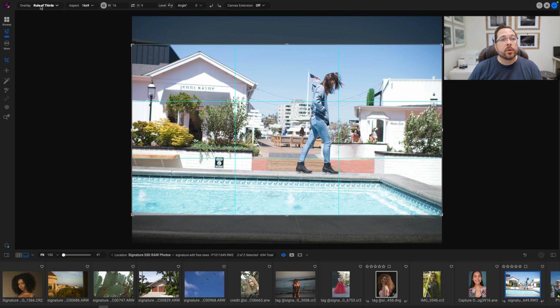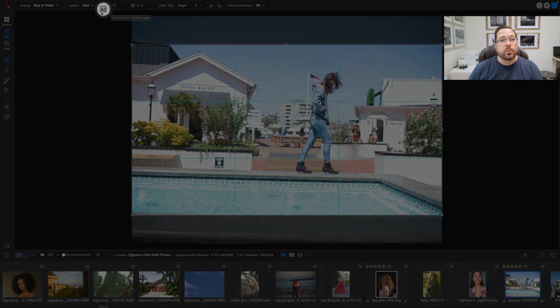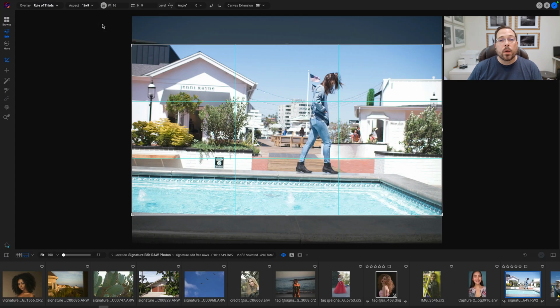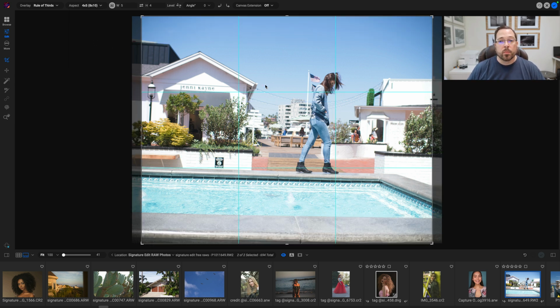And you notice up here in the crop tool options bar, there's a new AI button right there. What it's going to do is look at your photo. It's going to automatically find the level and adjust it for level if it wasn't shot level. And then it's going to crop it based on the aspect ratio that you pick here in the aspect ratio crop box. So let's say for this photo, I want one that's an 8x10 size or a 4x5 size, same thing. So normally it's just going to set the crop box in the middle of the photo and I would have to adjust it and level it on my own.